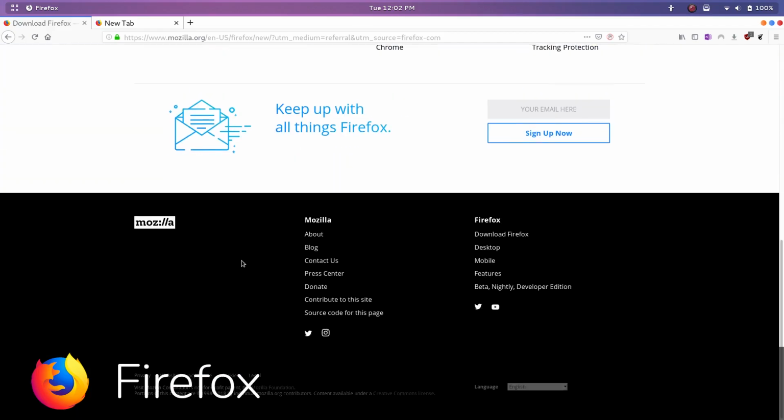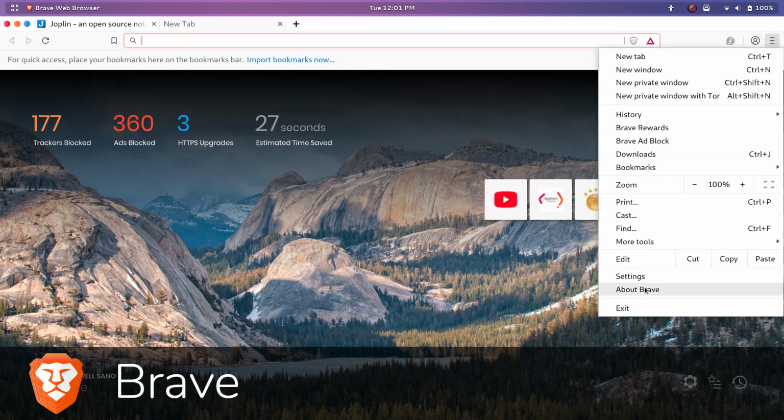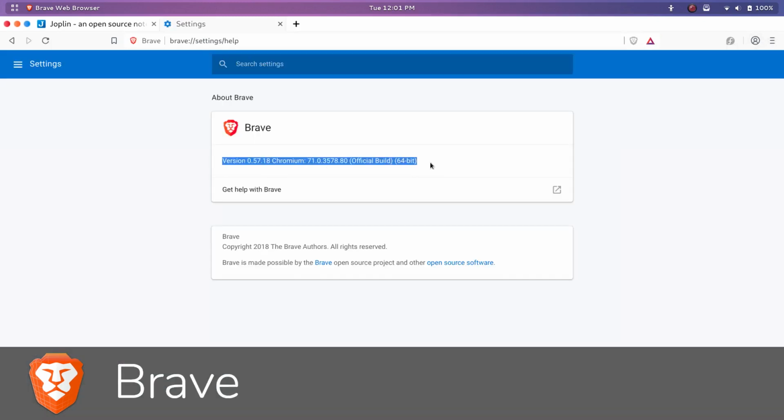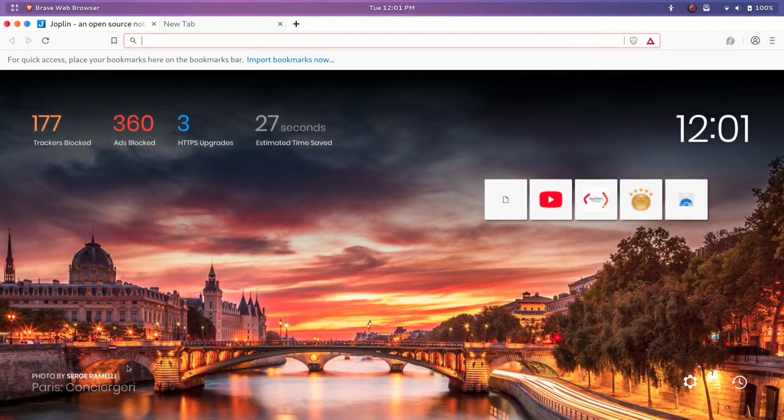Finally, two web browsers to top it off today. Firefox, because it's been around forever and it just keeps getting better. And the second one is Brave, because it strips the internet of all the annoying garbage that we wish wasn't there and gives you a really lean, mean, fast browsing experience. All right, well, those are my picks for the best open source apps of this year that I've either used a heap or found for the first time this year.